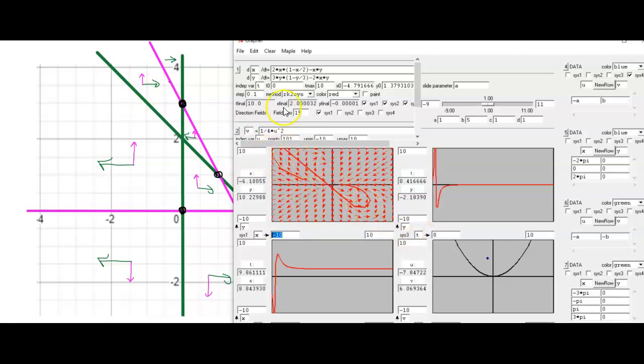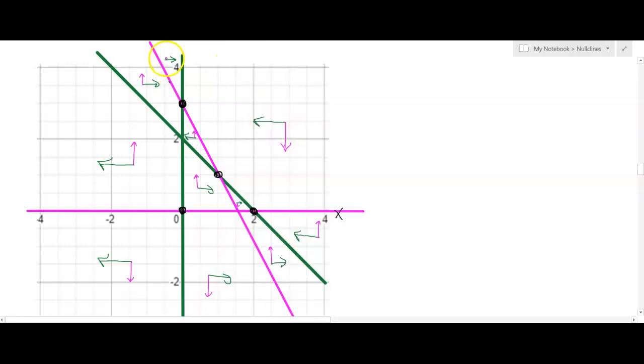And I think there's probably some wacky stuff going on here because our step size is too big. There we go, that's a little bit better. And so what actually happens is this point breaks through here. Now all those vectors point up and to the right. And when it hits this y nullcline, we forgot to label the vectors right above here. Those point down as well, since that's to the right of this nullcline.